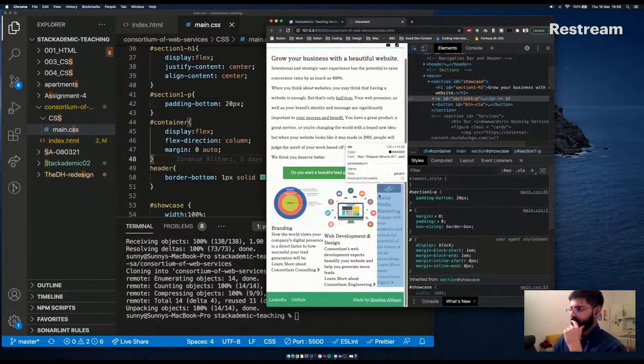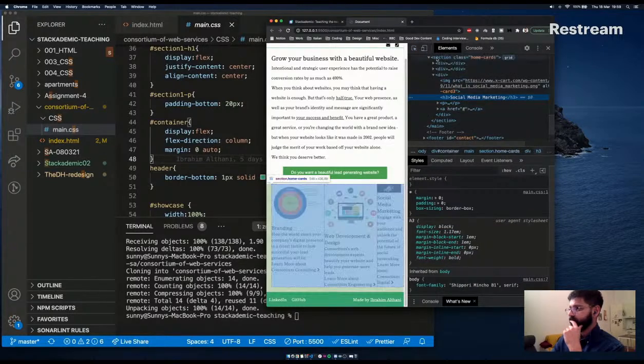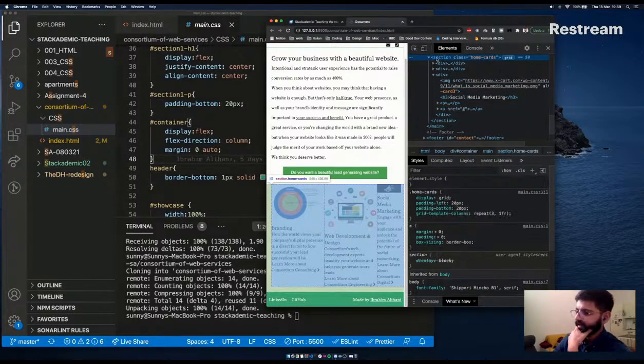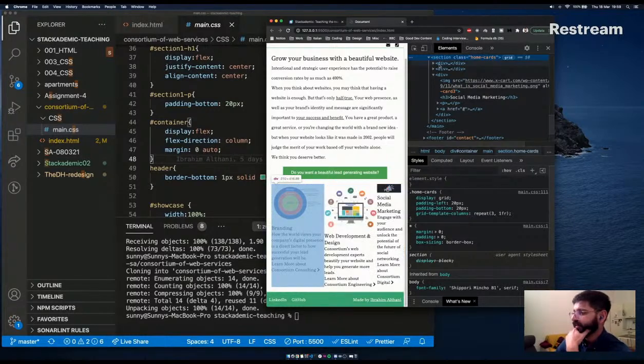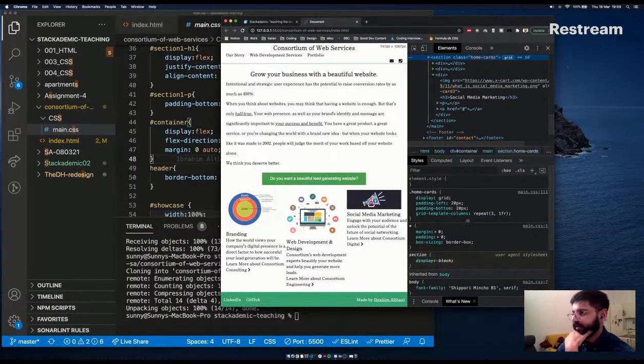As we get to this section, okay, what have we got? Home cards. Interesting. So you've used grid here. That's fine, but we need some responsive code to make it not look like this.